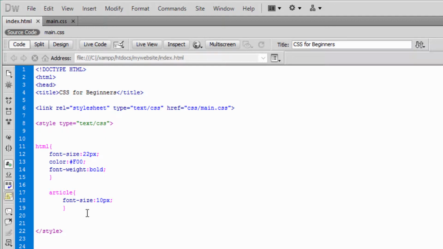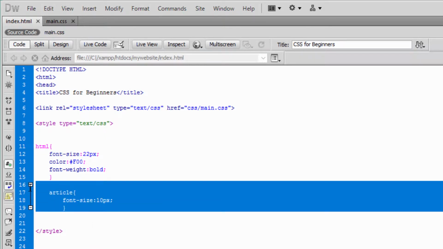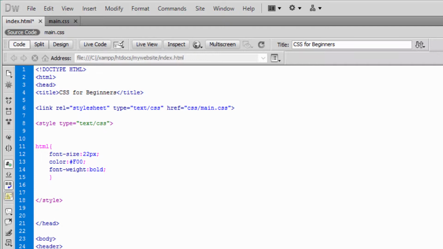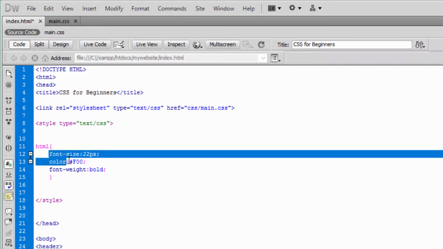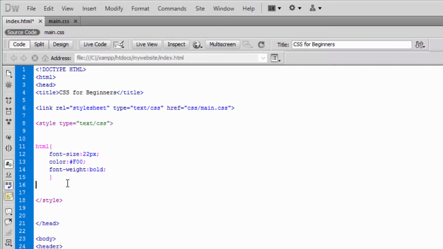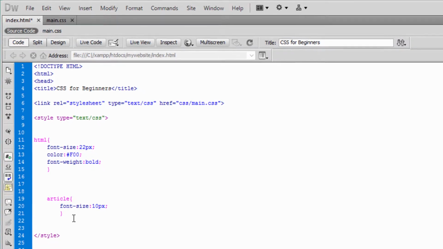So think of inheritance as the rules being inherited from its ancestor. Make sense? So in this example, the first example was HTML. If I just use this, all these font sizes will inherit rules from here. But if I then say, you know what, no, I want to have specificity and apply rules according to the elements that you want, then we use more specific rules.